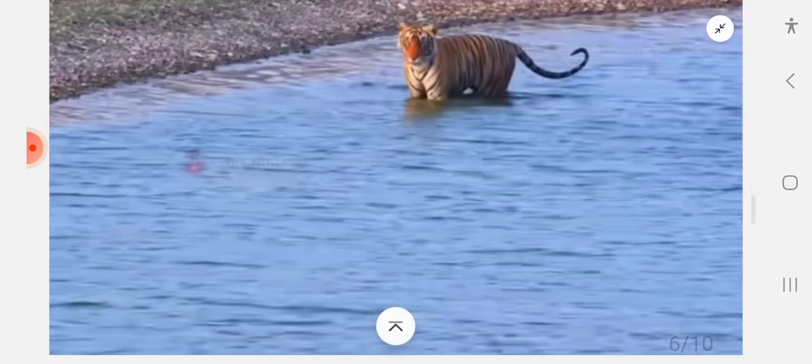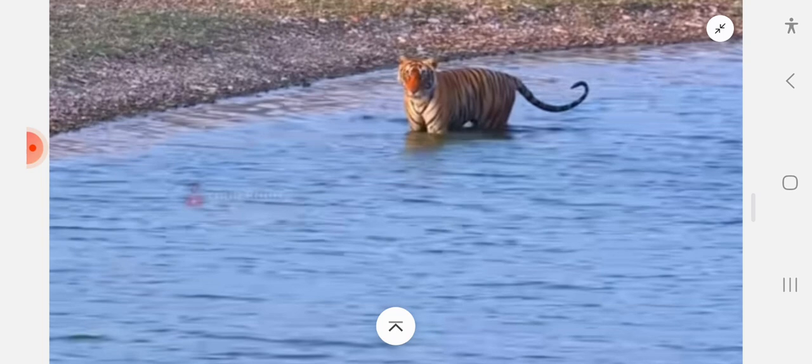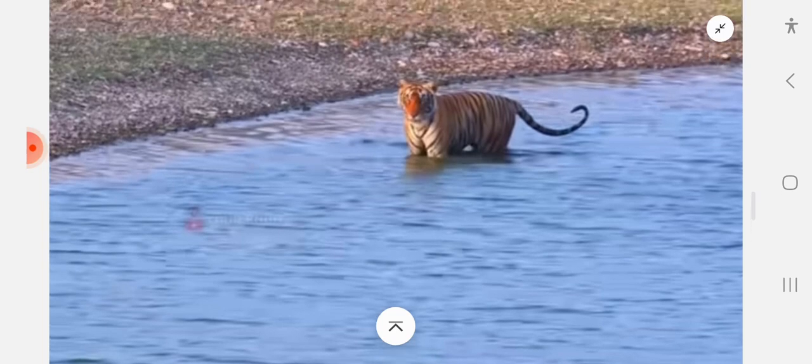So basically, the national park is smaller in size. National park is made for animals, but biosphere reserve is internationally recognized. We have more than 100 national parks in India, but biosphere reserves we have only 18. So national park is a sub of biosphere reserve. So that is the main difference.